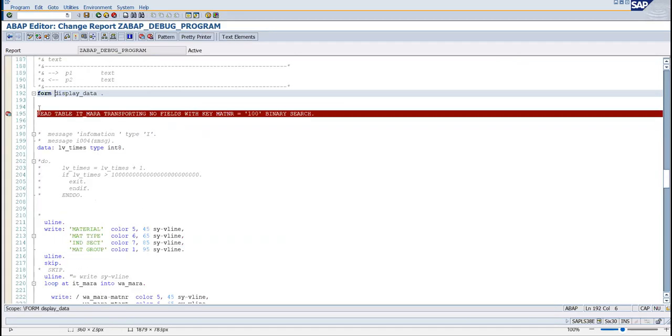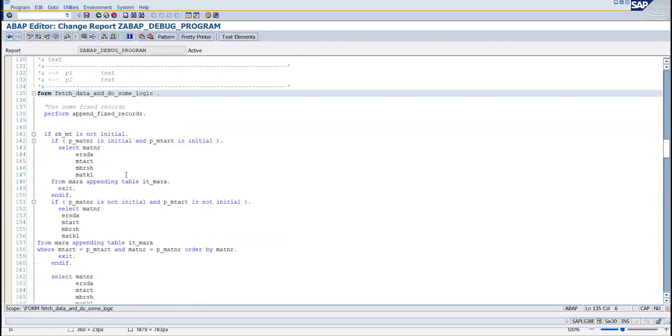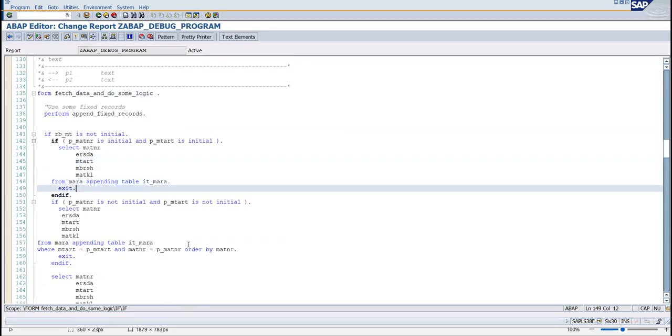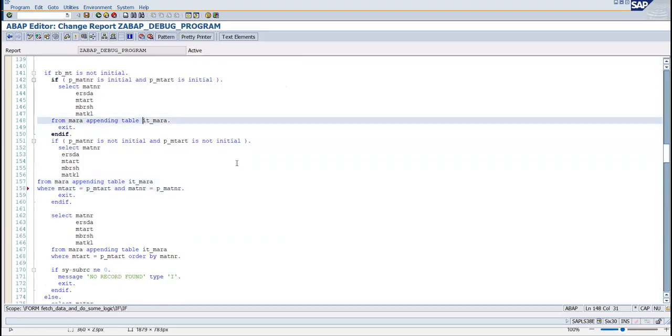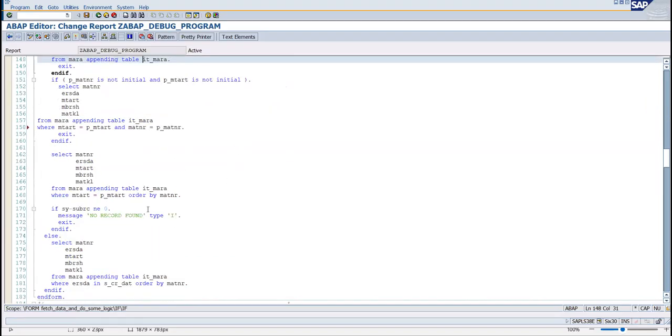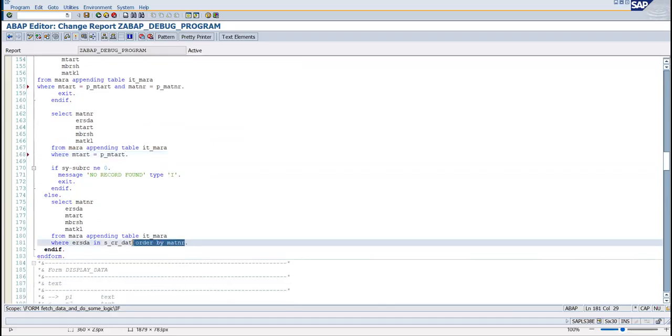Appending table, order by Matnr, just remove it. I'm removing the order by Matnr to get unsorted data, and I want to show you how that option is going to be helpful.